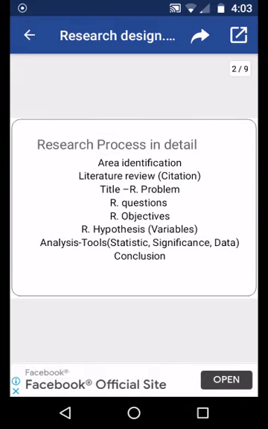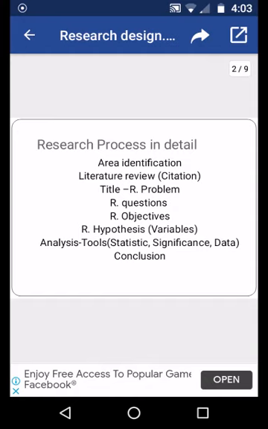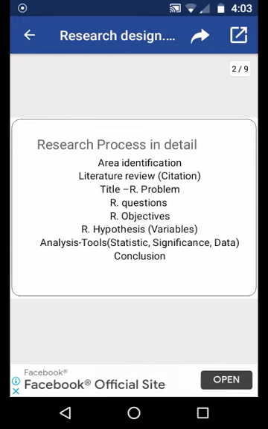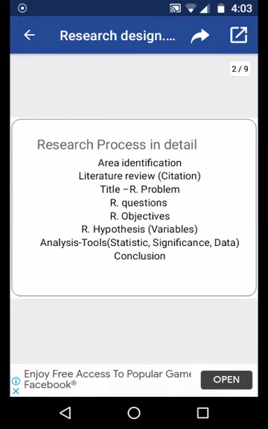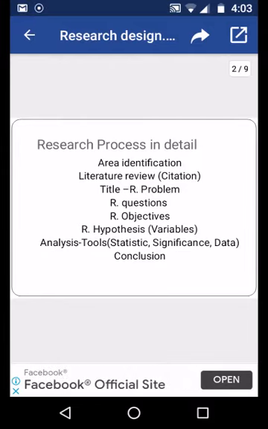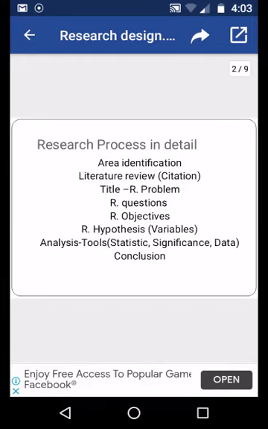Now what can be the questions with regard to that? What are the reasons for the lack of motivation? So you are interested in studying the reasons for lack of motivation, or what can be done to increase the motivation, or what are the techniques available to keep the employees happy. These are the questions which you are looking at. So this is a research question with regard to that particular problem. Similarly, you have to frame questions with regard to your topic or your area.